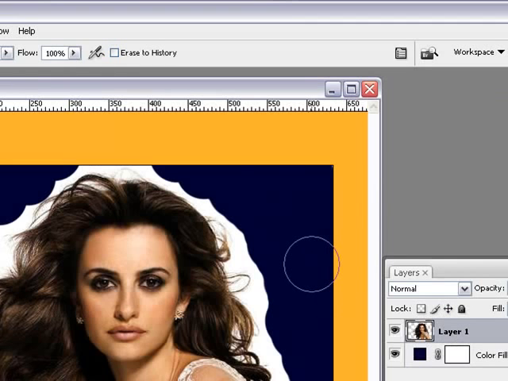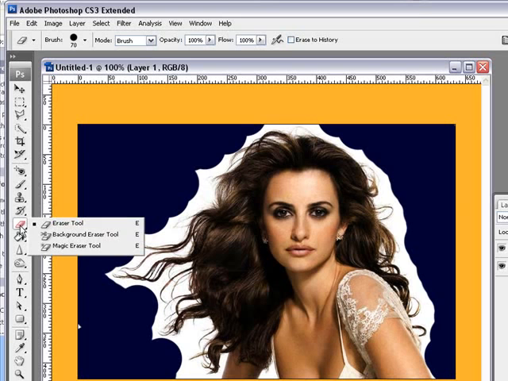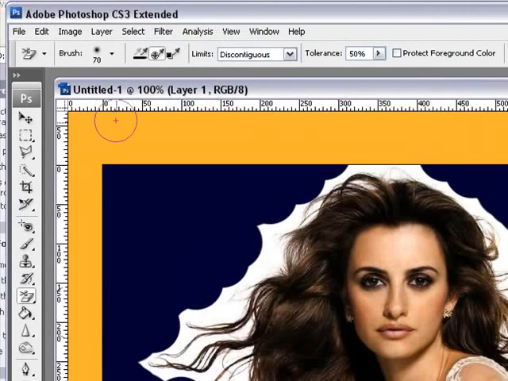Okay, so let's attack this hair. Let's get rid of all that white and make it whatever color we want. So what we need to do is go back to the background eraser tool, which is here underneath the eraser tool, and I have my options set at the top here like this. I have a brush which is 70, it could be a bit smaller, up to you, 50, soft edge. I have sample once, which is the middle eyedropper. Then my limits is discontinuous. I have a tolerance of 50, and I have protect foreground color checked. Okay, so that's my settings.